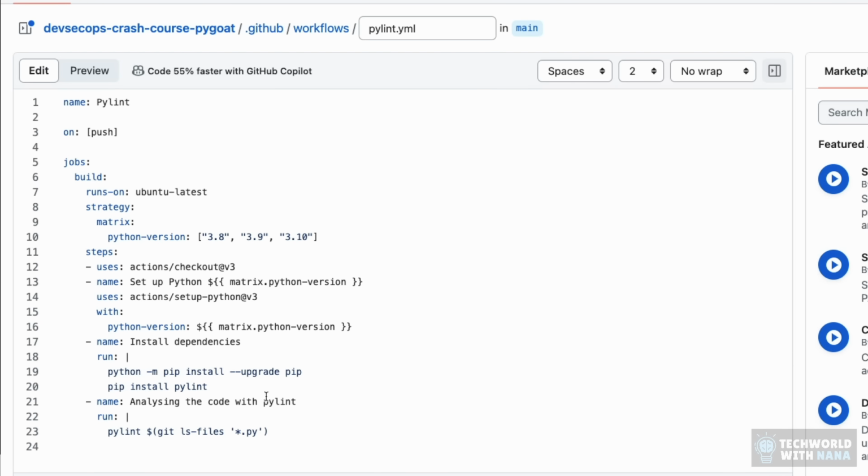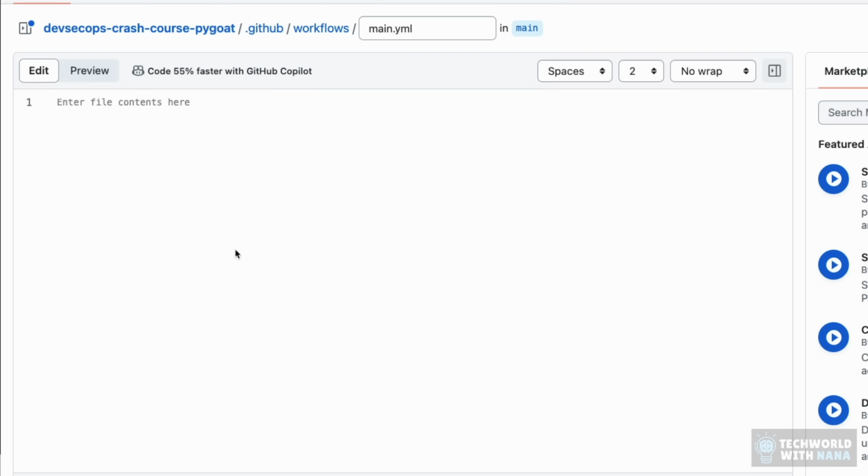And this is what it looks like. Again, if you go through my GitHub Actions tutorial, you will understand the syntax as well. So basically we could take over this template code, but I want to show how to build it from scratch. So first of all, I'm going to rename this to main.yaml, because we're going to build multiple steps in that pipeline. And second of all, I'm just going to mark all of these and remove them. So we're going to start from scratch.